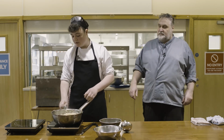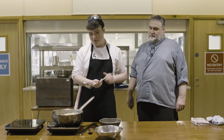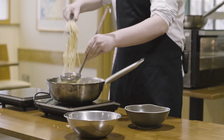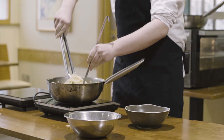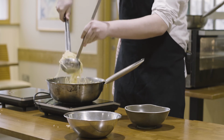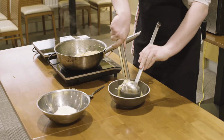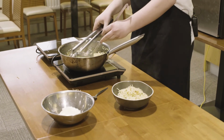Right, so now what we're going to do is just take it off the heat, and now it's ready to serve now that it's nice and warm. A wee trick that I picked up myself is getting a good old ladle, scooping it in, and you just put it in the ladle and you twist. It's nice for your presentation. Lovely. Just nice and stacked up. Beautiful.